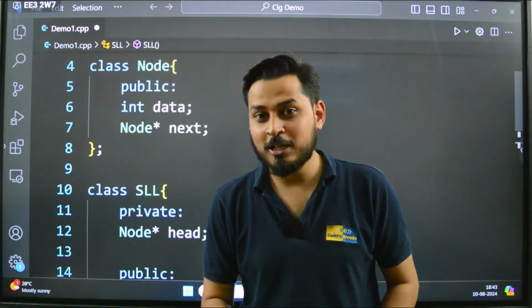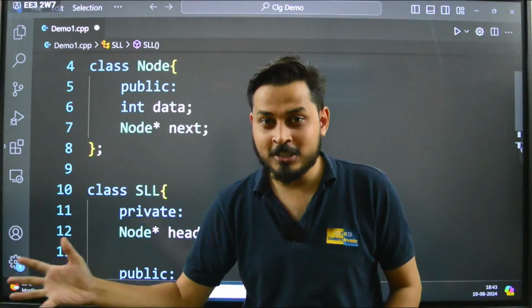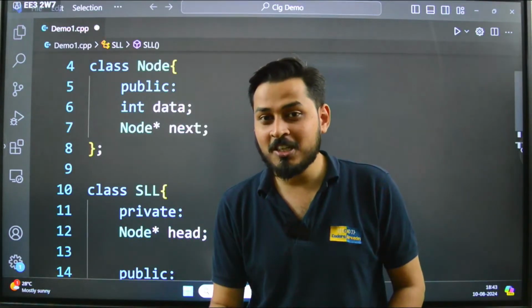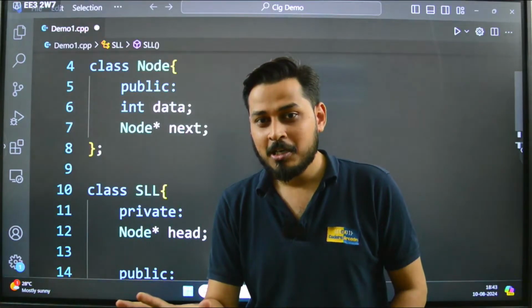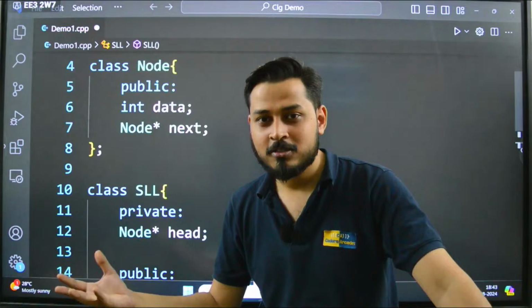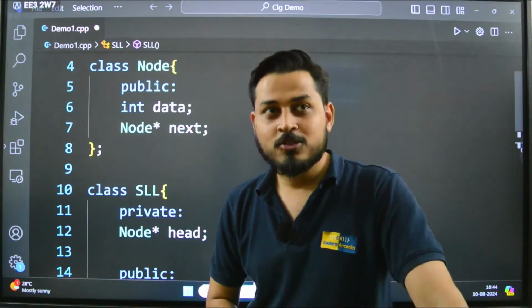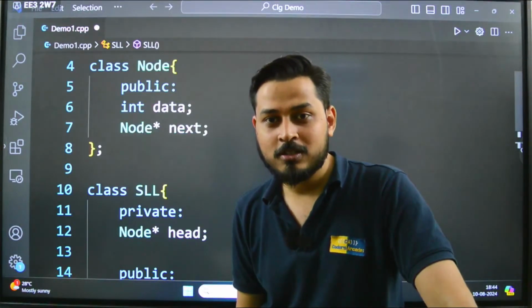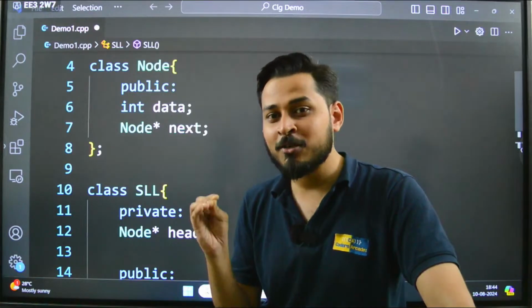I told you that a linked list is a dynamic data structure. It can have n number of nodes. Imagine you are writing one node and one node takes 5 lines of code. Now imagine there are 1000 nodes, and one node takes up 5 lines of code. So will you write 5000 lines of code? Not possible. This is where we use object oriented programming.